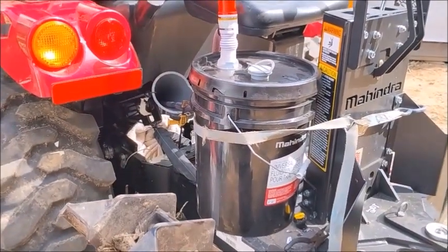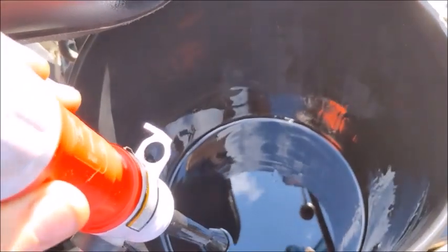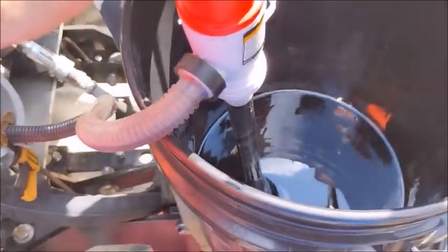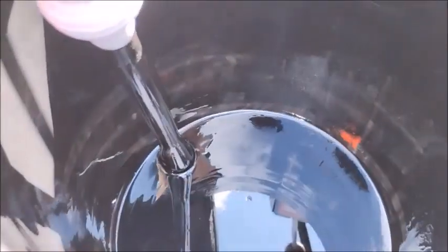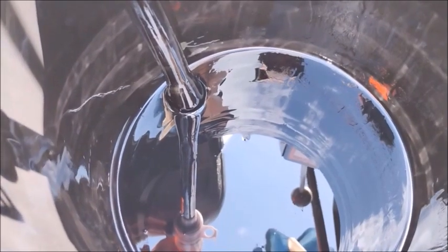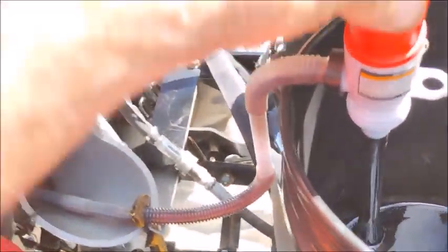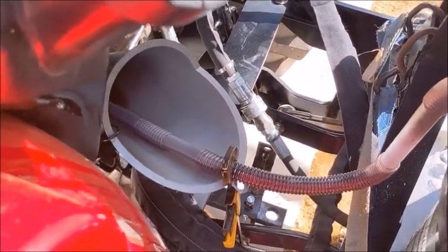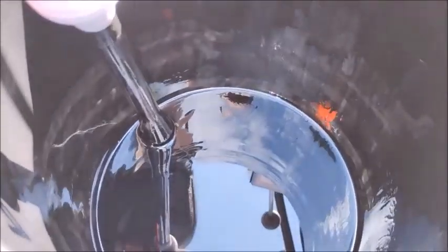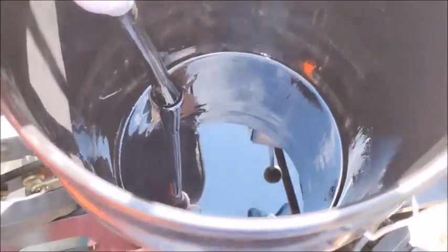We're getting down to the end. I took the cover off to make sure I was fully into the oil all the way to the bottom. It hasn't taken too long — probably five to ten minutes. It's a lot easier than trying to pour, because there's so much stuff in the way to get to the funnel. The pump works great. The only change I might make is to extend this hose so I can get rid of the funnel completely for future use.